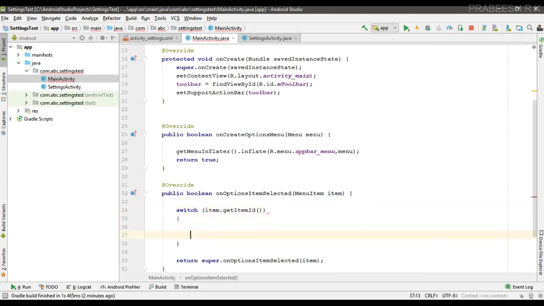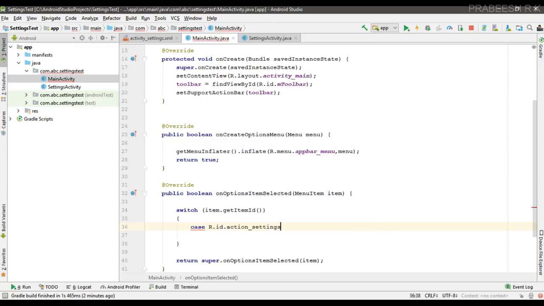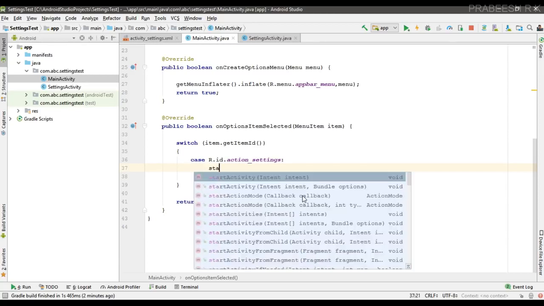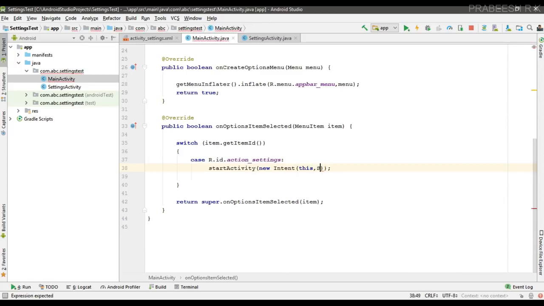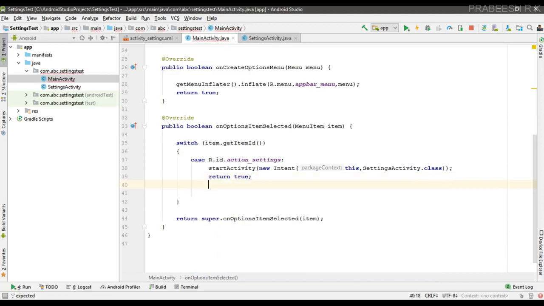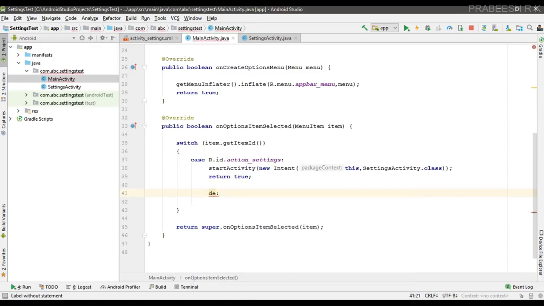Get item ID, action settings. In that case, we are going to start the newly created activity, SettingsActivity.class, and return true. In the default case, call the superclass implementation of this method.